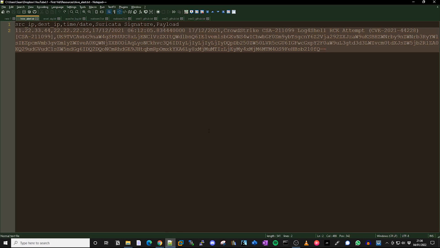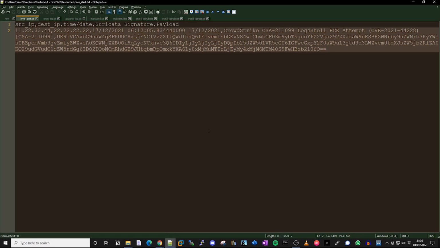Suricata alerts include a variety of detail, including the payload of the network event which triggered the alert. This is encoded in base64, and fortunately Notepad++ has a built-in plugin called Mime Tools, which has a number of useful features including decoding and encoding base64. But before we do this, the alert is in a CSV format which isn't the easiest to read, so let's clean this up quickly using find and replace to get each column onto a new line.